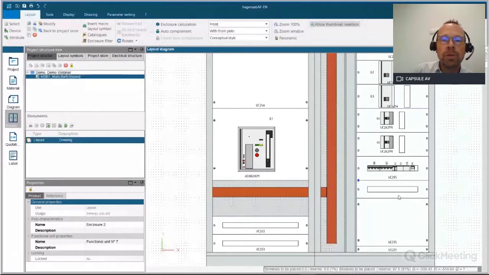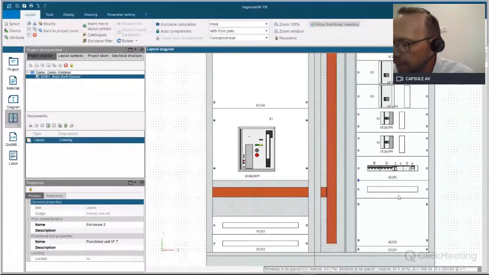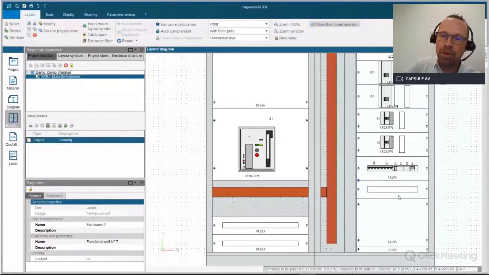So with front plates, you see there are some missing front plates.